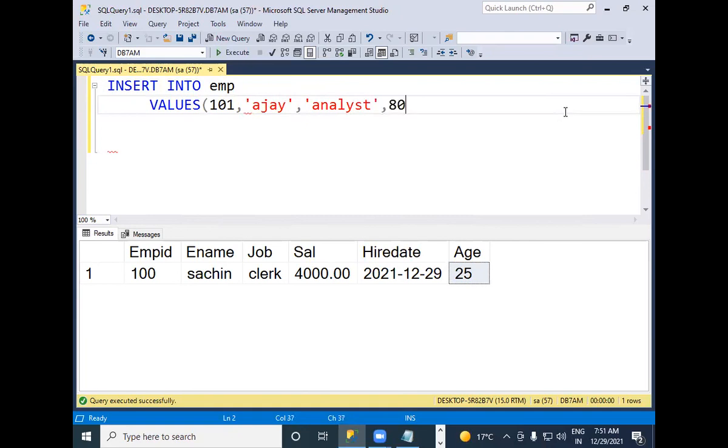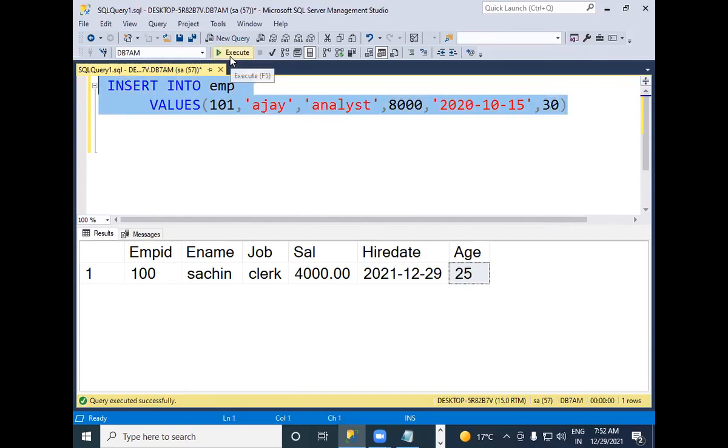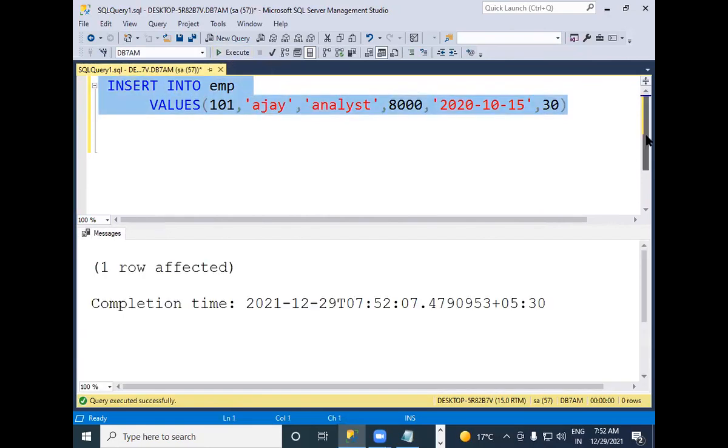Some salary, 8,000. And next one, hire date. Suppose I'm giving hire date 2020 October 15th. Next one, age, some 30. Then execute this query. When you execute this query, what happens? One more row is created.